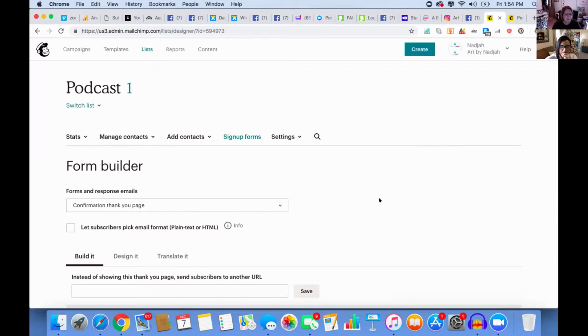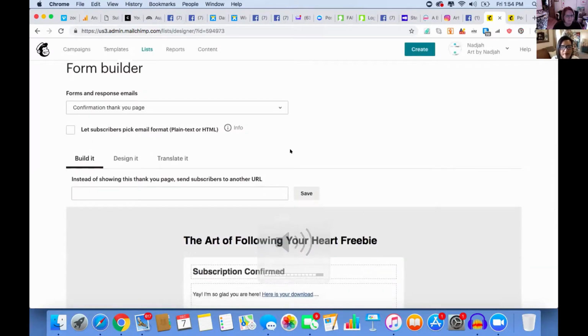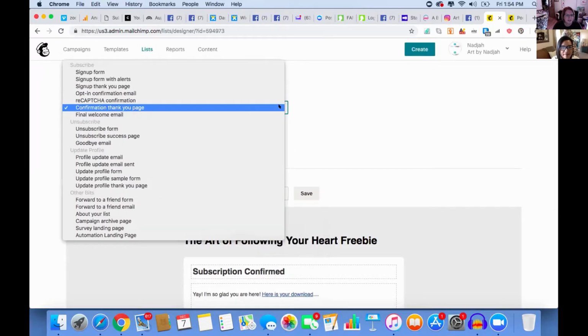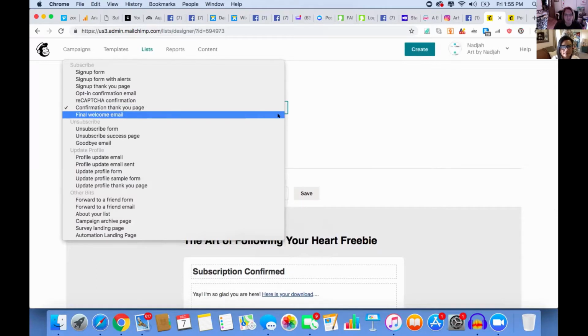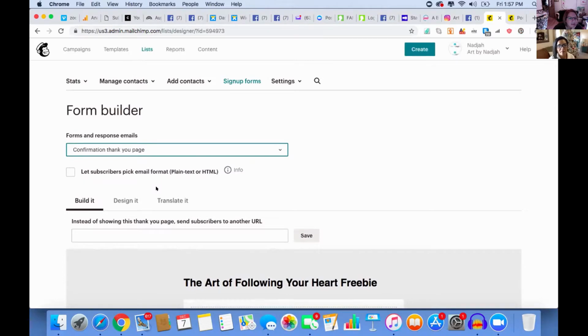Click the drop down arrow again. I'm sorry. You're fine. Yes. So the final welcome email, that is not something we have to do because we just put the freebie in here. I say you don't need that. So we won't click your link again. That download. Yeah. And just go to the first one.